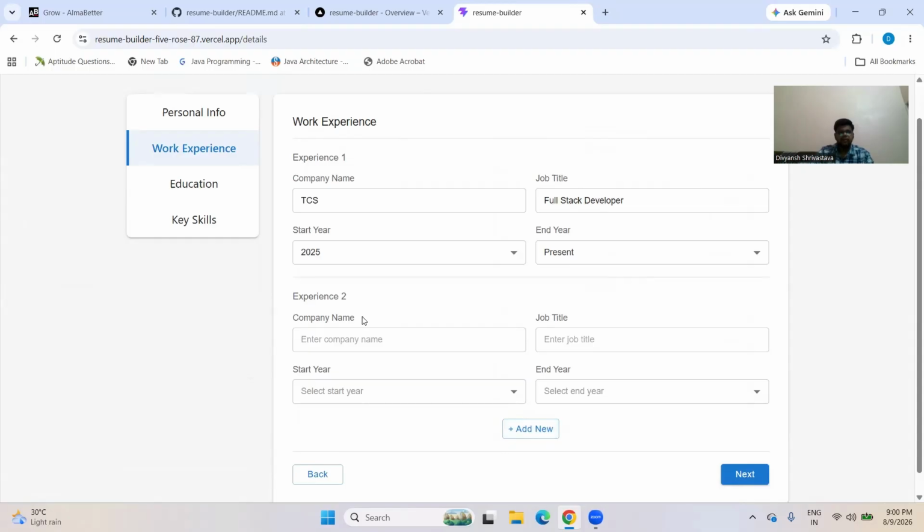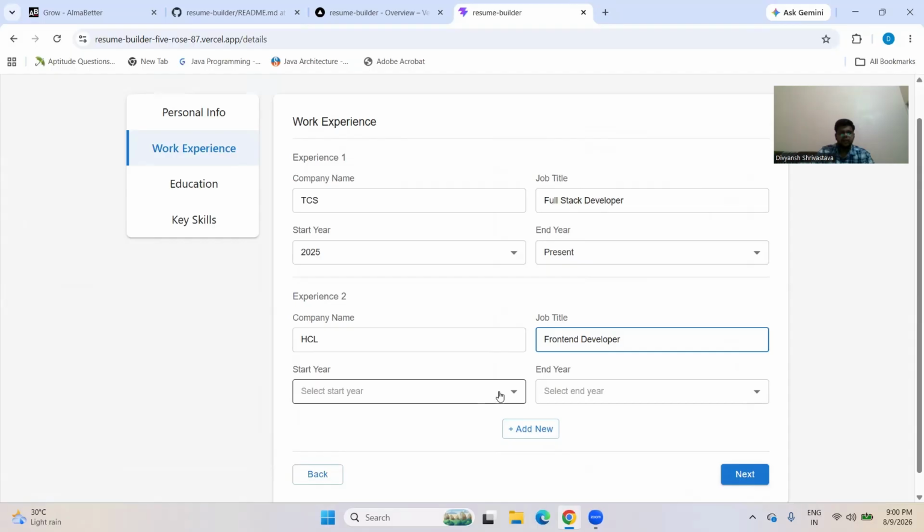The next entry opens, experience 2. I will enter company name SCL, then job title is front end developer.